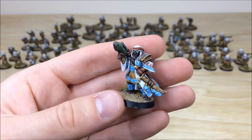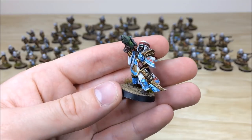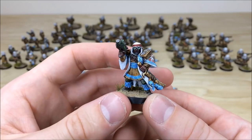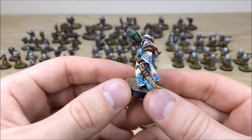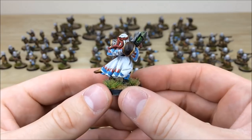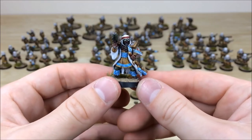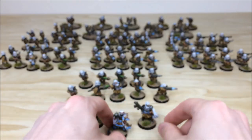You can see a really cool model with loads of great details. He's got a nice plasma pistol with a glow, the lens on top of the sight all highlighted and painted, all the robes done, and these nice little power talwar. Moving around, he's got really cool shades or goggles with a nice contrasting bright and dark green, pointing the light source. He also has a really cool cape with this blue turquoise filigree or pattern that can be seen across the force on pretty much all the infantry models.